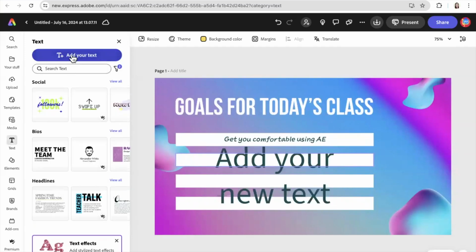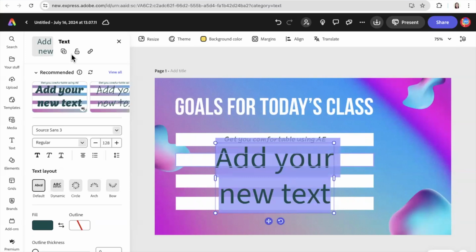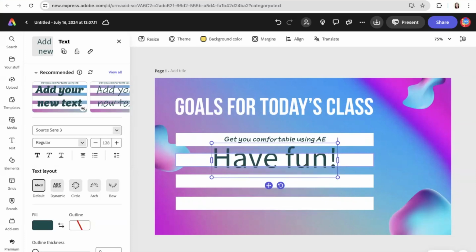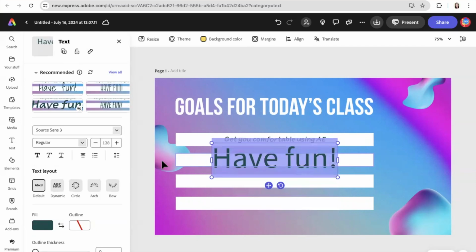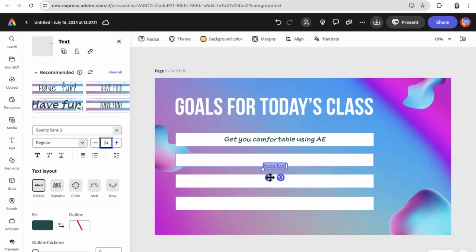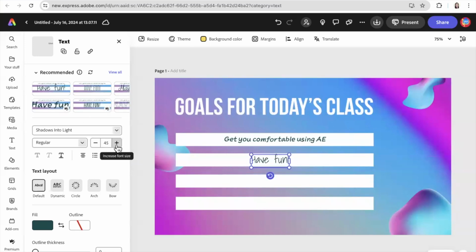And again, if I want to add text, I'm going to click the text, and click add text. Way too big, but you know, I'm at a certain age where I need my reader. So this is actually a good size for me right now. All right, I'm going to make it the size I want. I'm going to highlight it, go over here and drop the text size. And then this little arrow, I'm going to put it where I want it. I can make this bigger if I want. I can space it. And again, keep in mind, there's all of these different fonts that I also have.